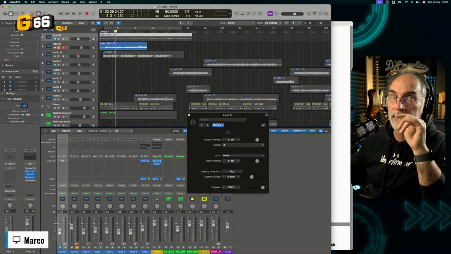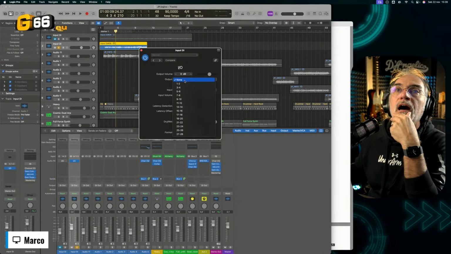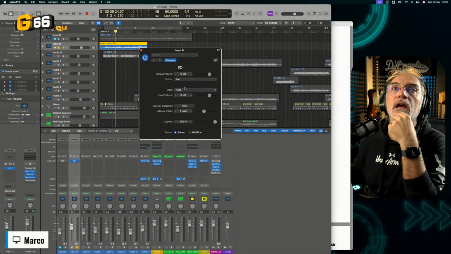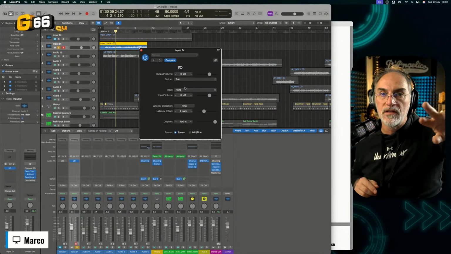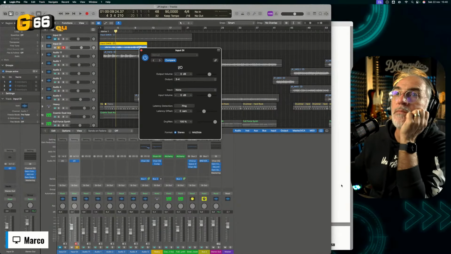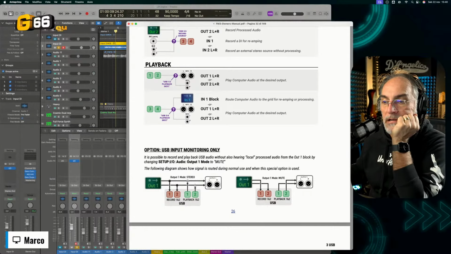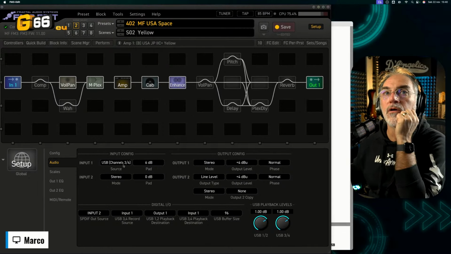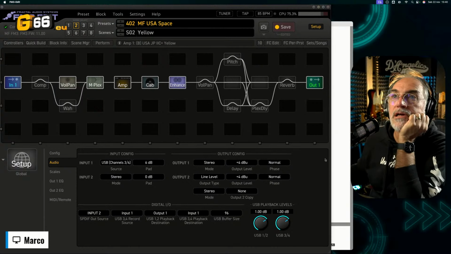So go to the recorded track, add the I/O plugin, then the output is 3 and 4. Okay, it is stereo, but that is okay because the input is also stereo. It depends. If you call it input 3, it is mono, but if you call it 3 and 4, it becomes stereo. You know, from the manual, you can see here the input is 3 and 4. It is the same input, and also on the FM3, when you set up the FM3 correctly, you can see here channels 3 and 4 as input 1. So it is mono or stereo, depending on the usage.